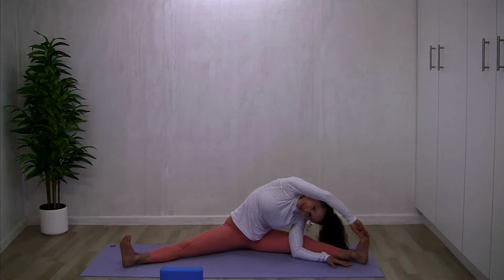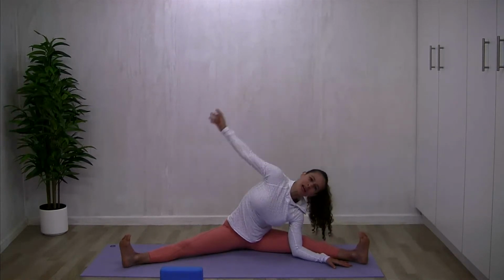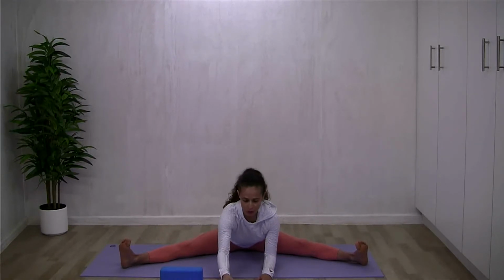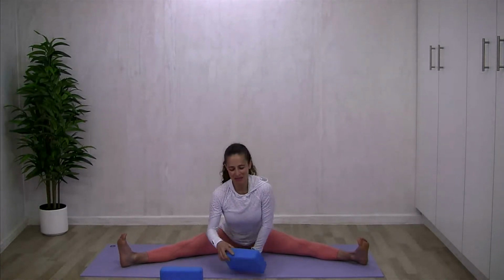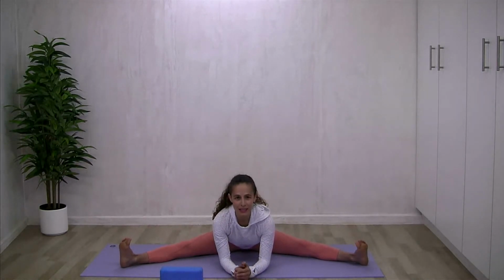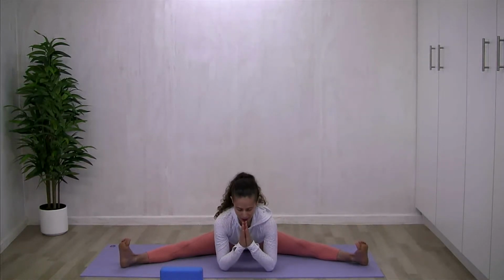Breathing soft and long. Don't tense up your body, relax. Ease your way gently back to the center. Finding your way onto the elbows, or maybe using a block, and easing your way into a comfortable lean-in position. Maybe just closing your eyes for a second or two, floating your hands to prayer.